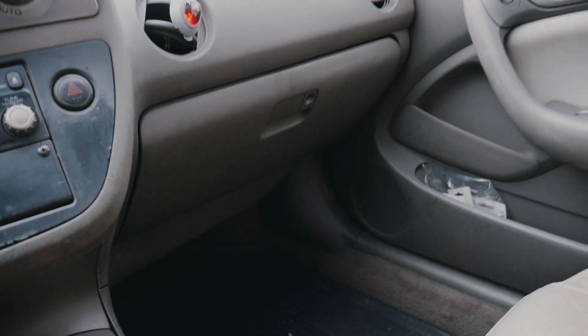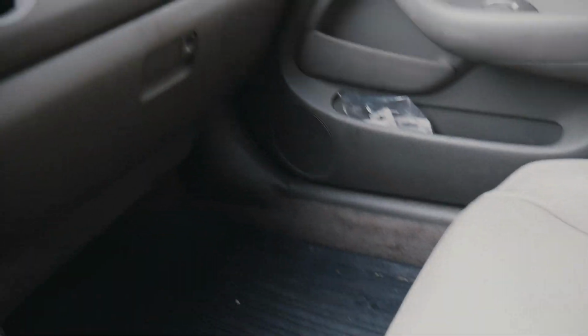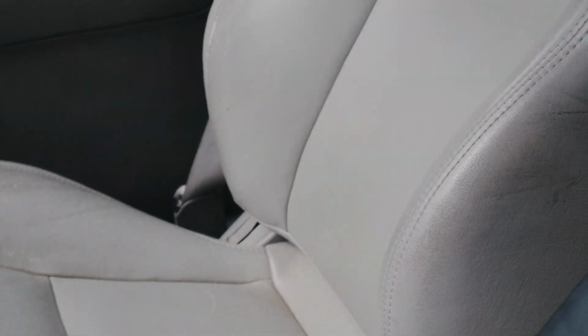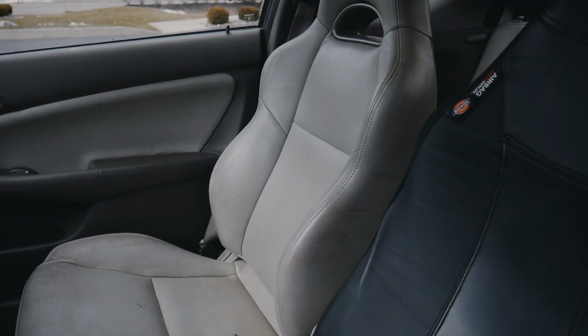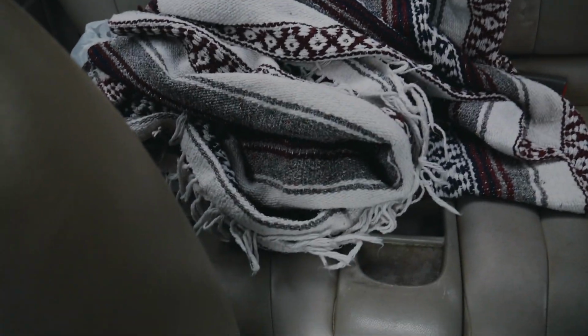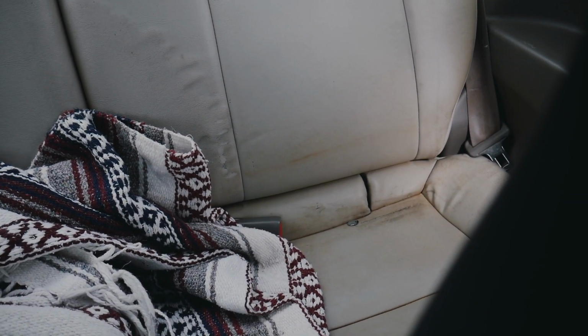I know it's destroyed. So I'm gonna take it out and probably just do the whole carpet black, to be honest. The seats are actually bucket seats, but the driver's seat is just torn. Like all the leather is ripped and torn. Passenger seat's okay, it just needs a real deep clean. The back seats are nothing special. They're on my blanket because they got cold on the travel. Back seats need a deep clean too. Look at that. But apart from that, everything's pretty good.